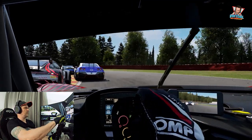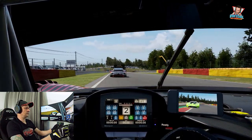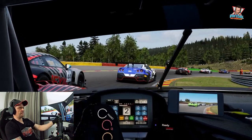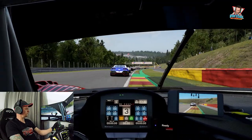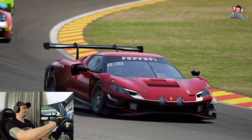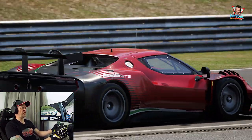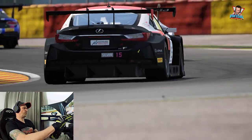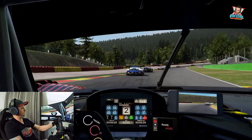See if I can take this Lambo and the Porsche. I just don't want to damage my safety rating. It's still very low, but we're getting there. It's nice and clean. It's wide. But this wheel feels amazing, man. It's totally worth it. As long as you set it up correctly, you'll get the details that you need. And make sure you get some base shakers for that extra immersion. Sorry, Mr. GTR.